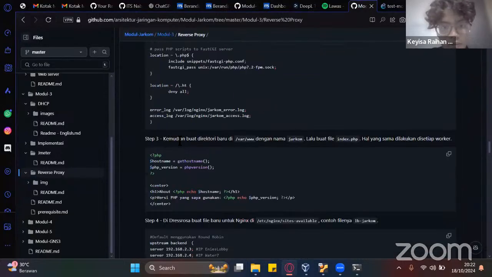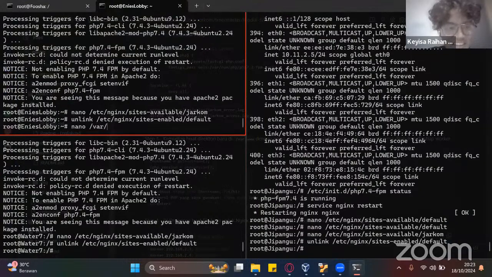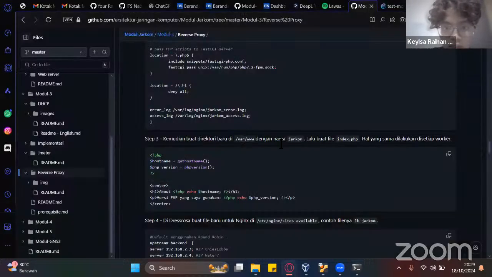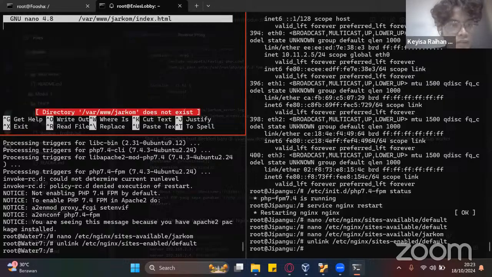And then we need to make a new directory platform for every worker we have. Slash var slash www slash new directory, and then we create a new one, index.php. We usually make it in the HTML directory, but this one we create in the jar.com directory.